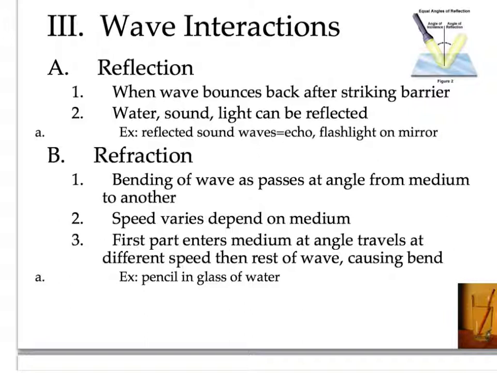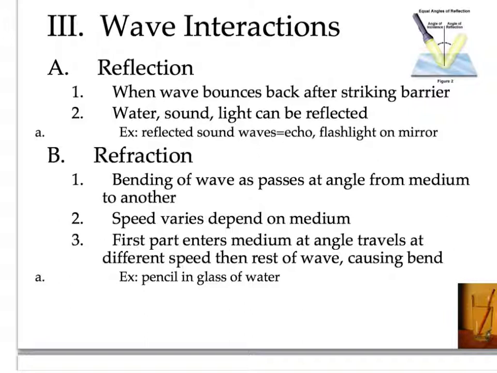Refraction, on the other hand, is the bending of a wave as it passes through something, and the angle is changed as it goes from one medium to another. So for example, if we were to look at the sunlight that's coming into the classroom or into your house, even though the glass is what we consider to be clear, you can still tell that there's a window there. Why? Because the sunlight is being bent just enough that we can see that second medium that it is coming through. The first medium is the air, the second medium is the glass, and then the third medium is actually when it enters back into the air as it enters the room that you're in.